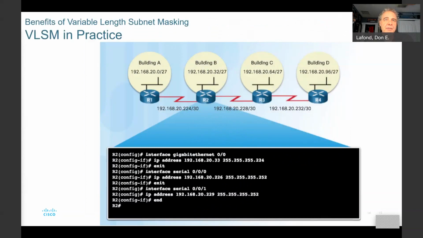And then, of course, once you have your addresses, then you have to go into the interfaces on your router. In this case, they're showing router 2, and they're showing the interfaces that go into this network. Wait a minute. 192.168, 20.33.